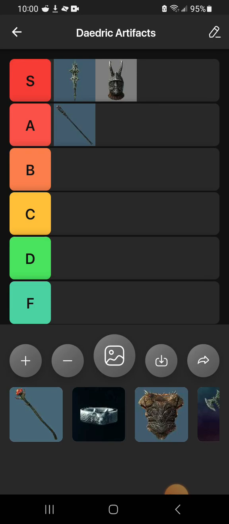Next up, Sanguine Rose. This one's really nice. Lets you summon a Dremora for 60 seconds, which, especially earlier on, can be very useful because the Dremora are incredibly powerful monsters in the game. Having one of those as an ally, even for only a minute, can be great.